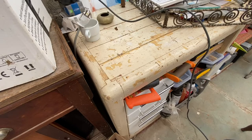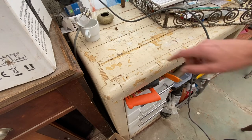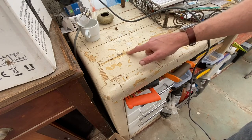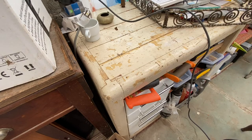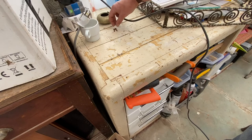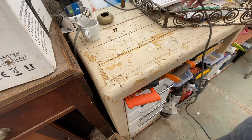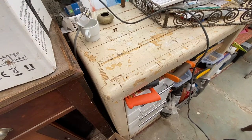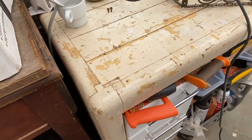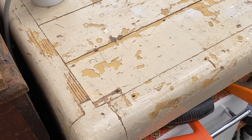So I will now make a little demonstration on my workbench. This is typically very old paint which is horrible to remove. And by the way, you see here the screws of my two exterior lamps, for which I made a video, as well as this wonderful lamp I am restoring and about which I made a video as well.